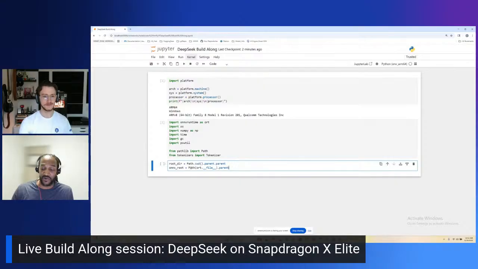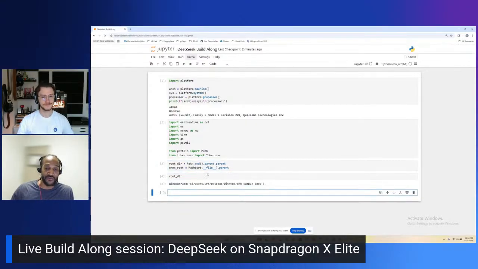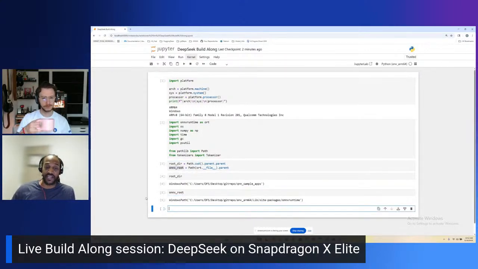So here we're still just doing what I call pipe cleaning, setting up the pipeline. This is going to give us our root directory where all of my stuff is held. The reason we need this ONNX root directory is because what's nice about when you pip install ONNX runtime QNN is it gives you all of the drivers that you need for Hexagon and for the CPU. That keeps you from having to go to Qualcomm's website, downloading the QNN SDK, finding the DLL. It's already there, and we can access it directly from pip install. So that's nice.